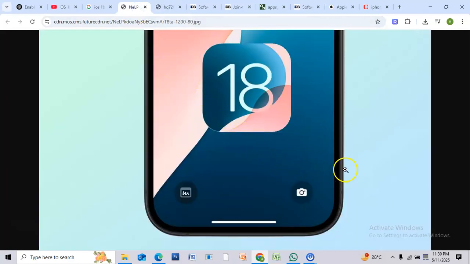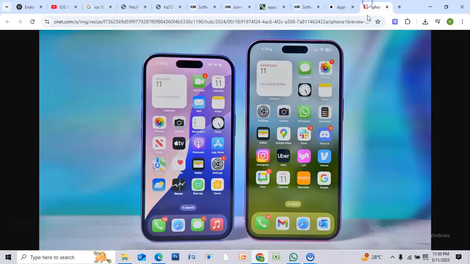To apply the new settings, now activate Siri by saying, "Hey Siri." On holding the side button, you will notice the new animation with colored lights glowing from the edge of the screen, providing a fresh and dynamic look. And that's it. You've successfully enabled the new Siri animation on your iPhone running iOS 18.